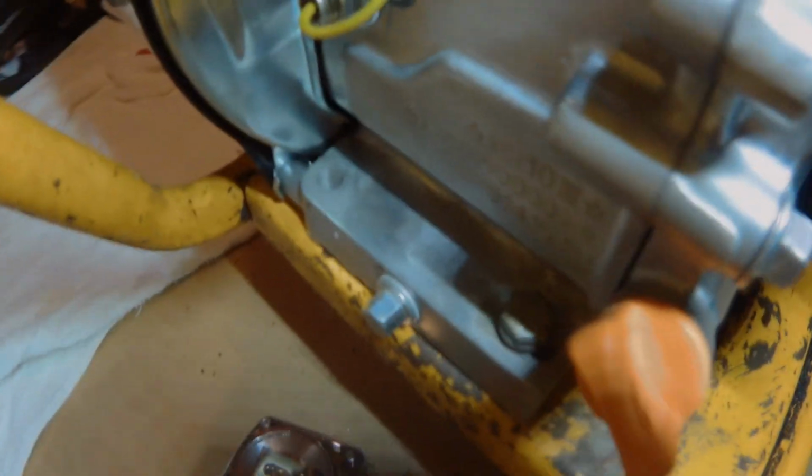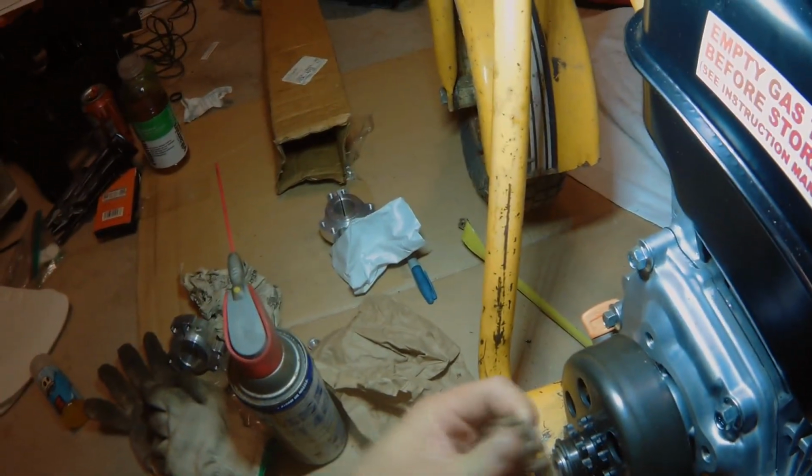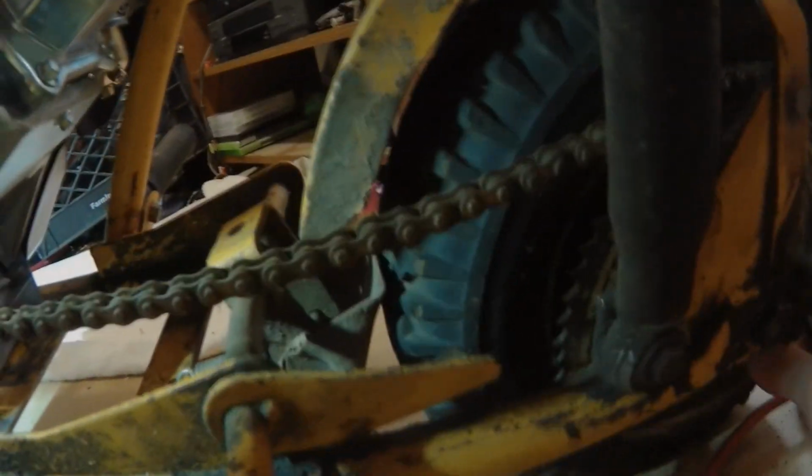But yeah, updates. I got the bolts to line up perfectly. The chain should be able to line up with this thing now. The only thing is the length of this chain isn't going to be good enough, so I'm gonna have to get a longer chain. That's about the only issue that I have. Other than that, it should be going pretty smooth.